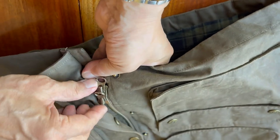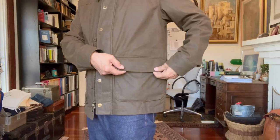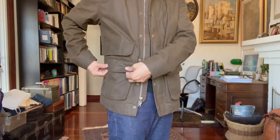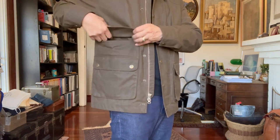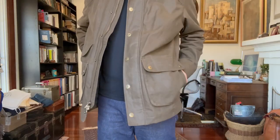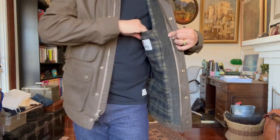It's a little over hip length and the solid brass YKK zip opens two ways — zips upwards to close, but once closed you can also use the bottom pull tab to unzip from the bottom. Useful if you need to reach inside a hygiene pocket or maybe to unzip your fly to take a slash in the woods. Pocket-wise there's plenty: two waist flap pockets with flaps to cover against rain, a slightly above-the-waist flat pocket on the right side that's very deep, two hand warmer pockets behind the waist pockets, an inside breast pocket on the left for phones and wallets, and of course the poacher's pocket at the back.